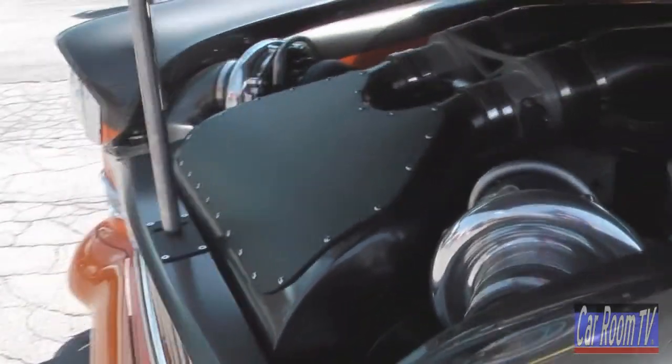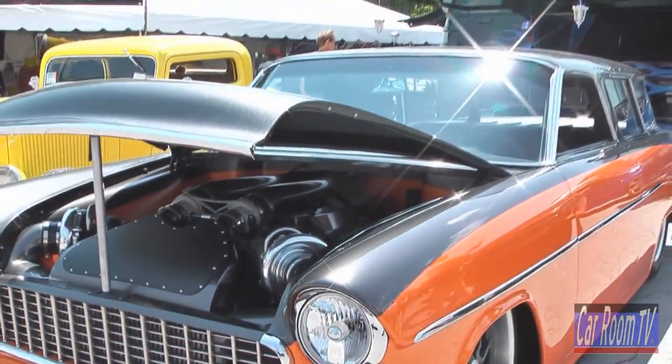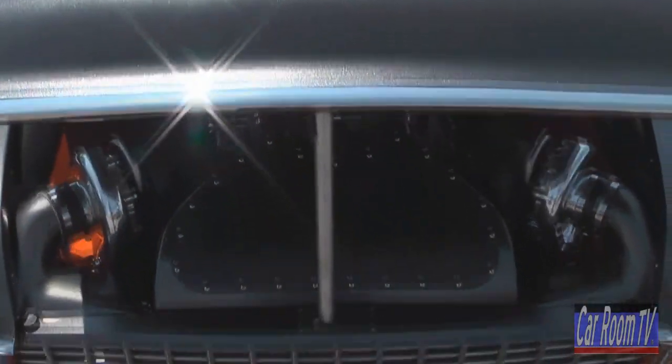Now, how did you pick the big block with twin turbos? I mean, there's a lot of different combinations. Originally, it was going to be just a crate motor, a big block Chevrolet. When the car got its paint, we started to put the motor in it and got involved with another fellow from Syracuse. He was a big turbo guy and sort of talked us into it. One thing led to another. I think to bring the car into the 21st century, it needed to have a turbo motor in it. So that's the way we went with it.